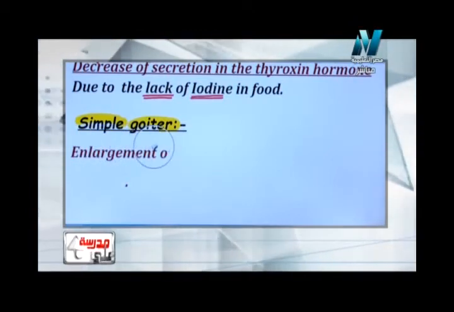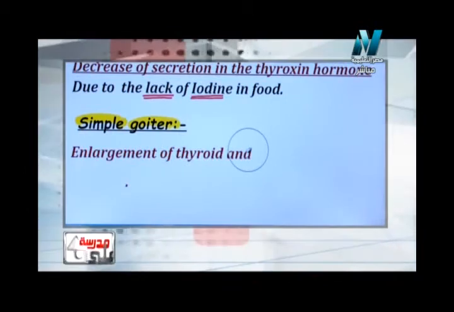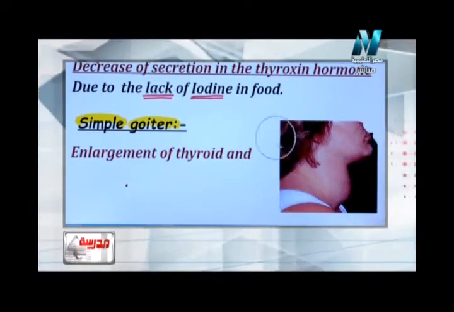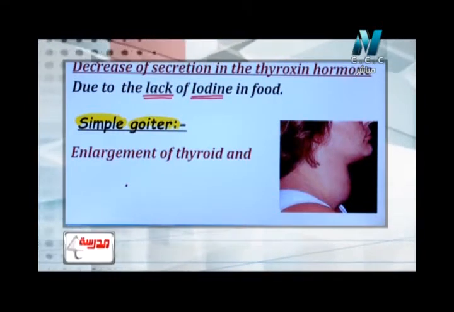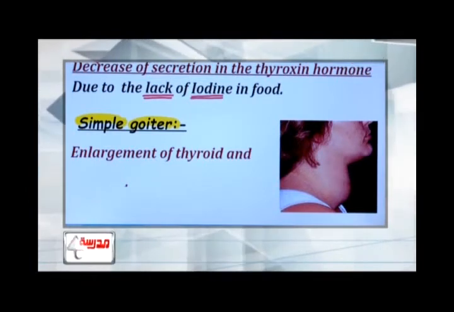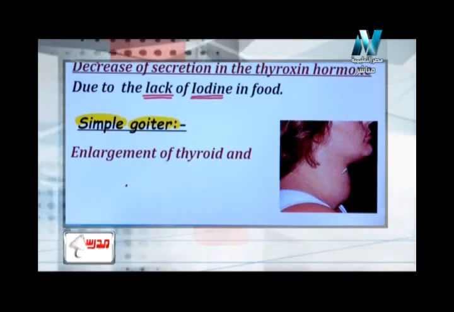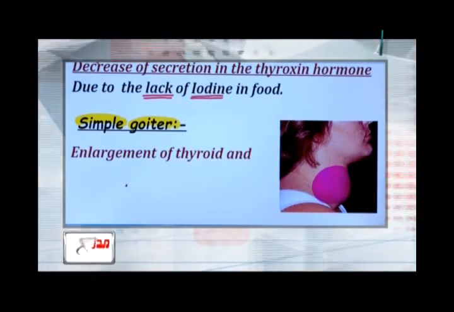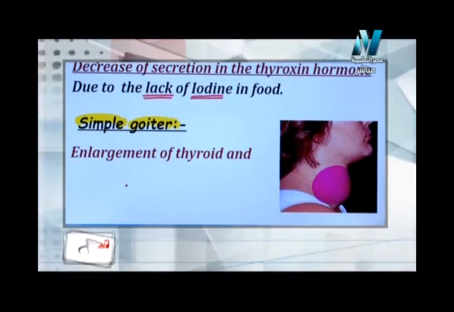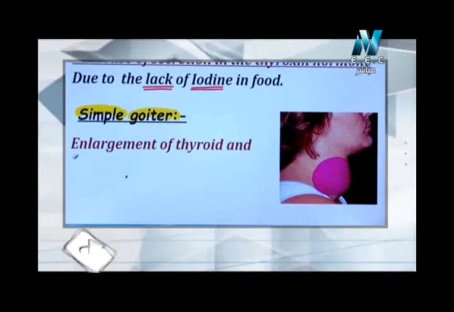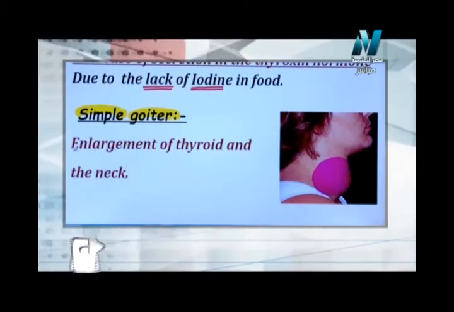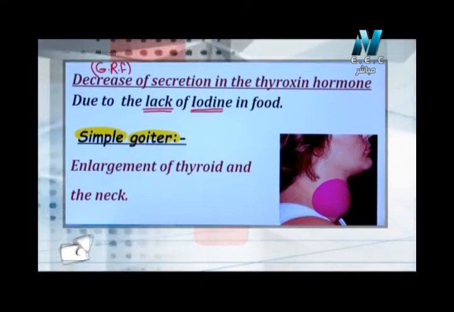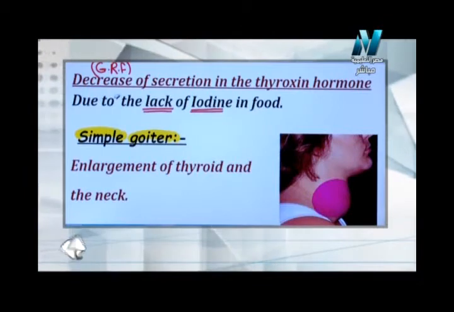As enlargement بيحصل تضخم of thyroid gland. بيحصل تضخم في الثايرويد gland as we have here in this picture. Here we have the location of thyroid gland in this place on both sides of trachea في المكان ده. فيحصل ان in the neck في منطقة العنق هنا بيحصل تضخم. يبقى enlargement of what? Of thyroid glands. The first symptom من أعراض simple goiter is enlargement of thyroid in the neck العنق. طبعا in this case we have to take some medicines طبعا under the supervision of doctor.